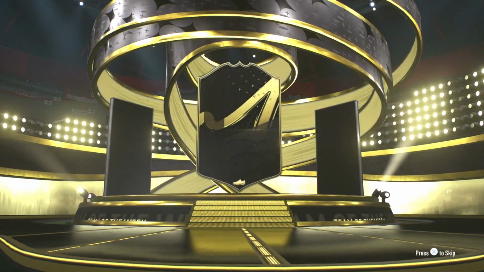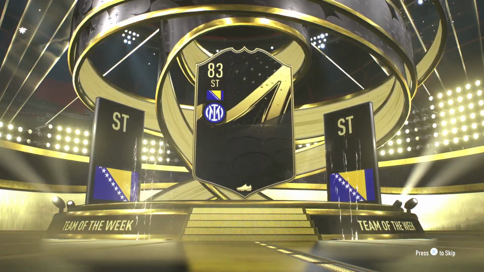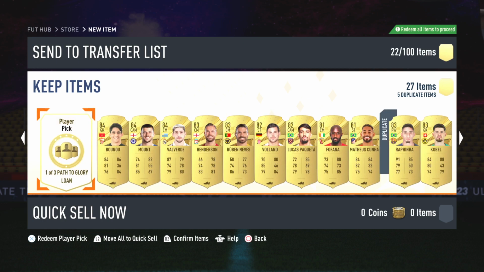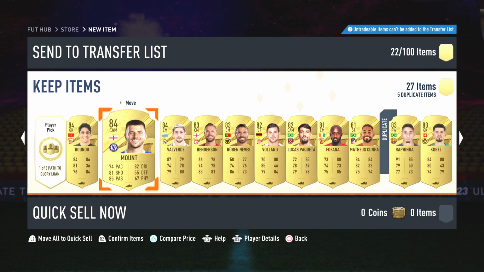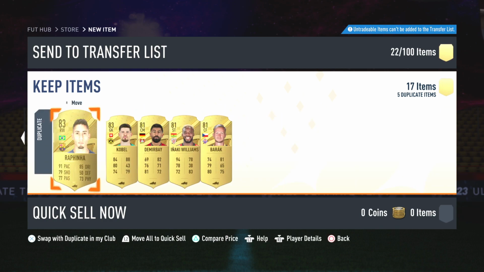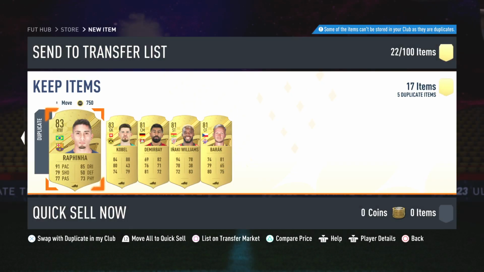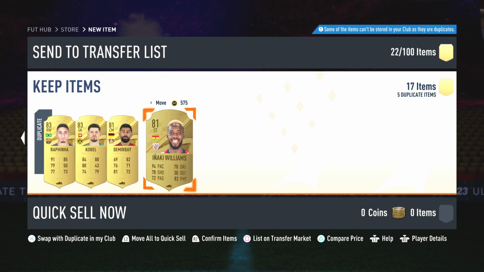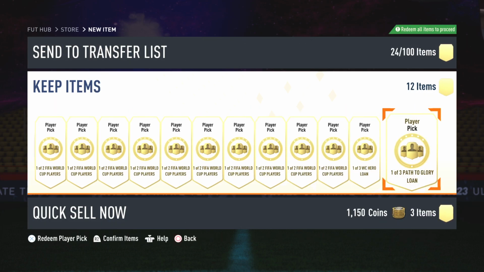Let's hope we get something. So this is a walkout. Checo, by the looks of things, not great. Of course, we get a bunch of player picks. We get various 84s and 83s. Not too bad for fodder, really. These are untradeable, so we'll see if we've got any tradable ones of these players here. We'll throw these down here and those up there. And then we will go and do these.